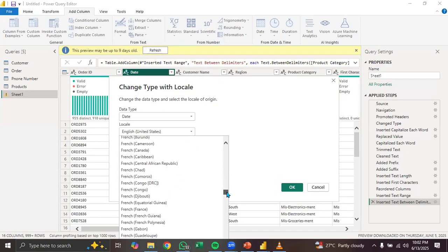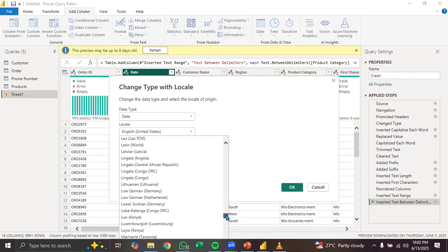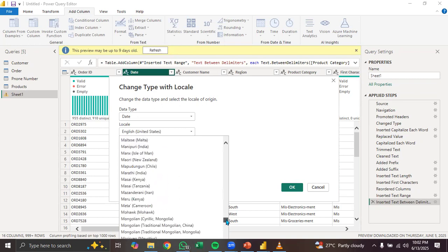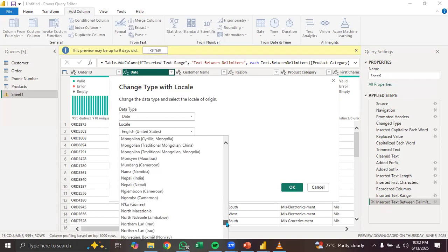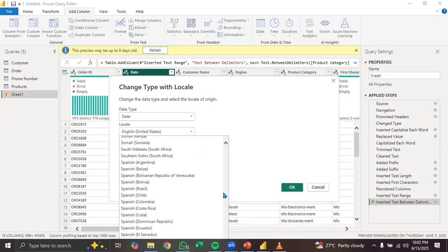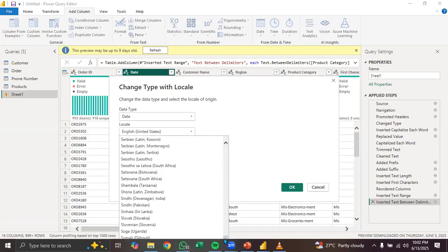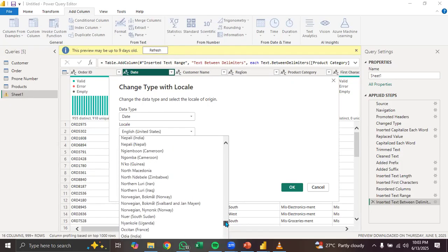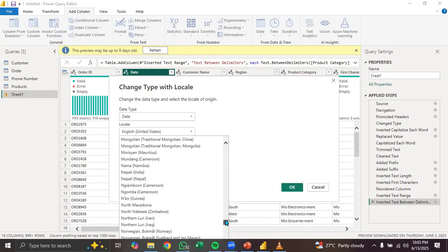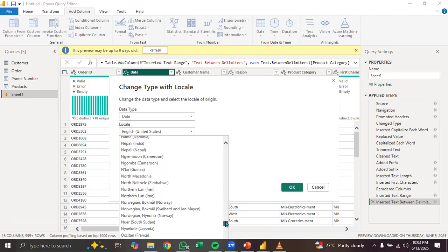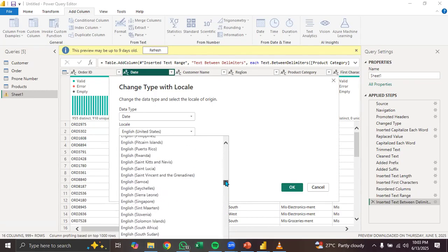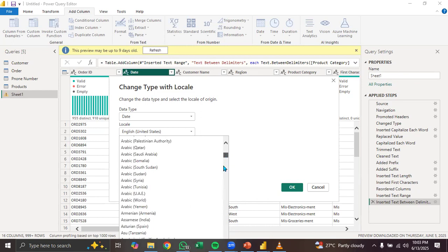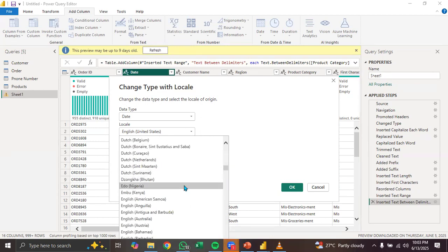Where is it? Hold on, you need to check. If these other ones also accept it, you can change it. But I don't want to stress myself, so I'm going to pick the one that actually works. Where's the Nigeria? Okay, let's scroll up. Let's see. Okay, see, Edo, Nigeria. Yes.